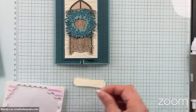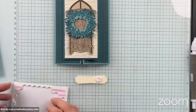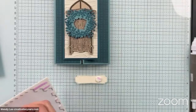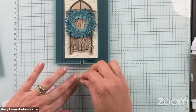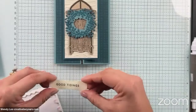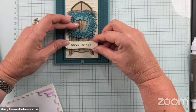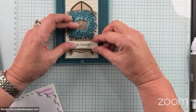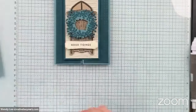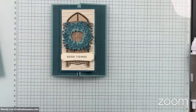So yes, Jennifer, you're right. In the US, you may have to pay more shipping, but as long as your card is within a quarter of an inch tall, which I have not had any issues with, even though I like to pop things up, and as long as I stay within an ounce, I do not have to pay extra shipping. Now, I do have stamps for an additional ounce. My husband actually works at the post office, so he keeps me straight on this, but I have a scale, and anytime I mail, sometimes I have forget-me-not cards.